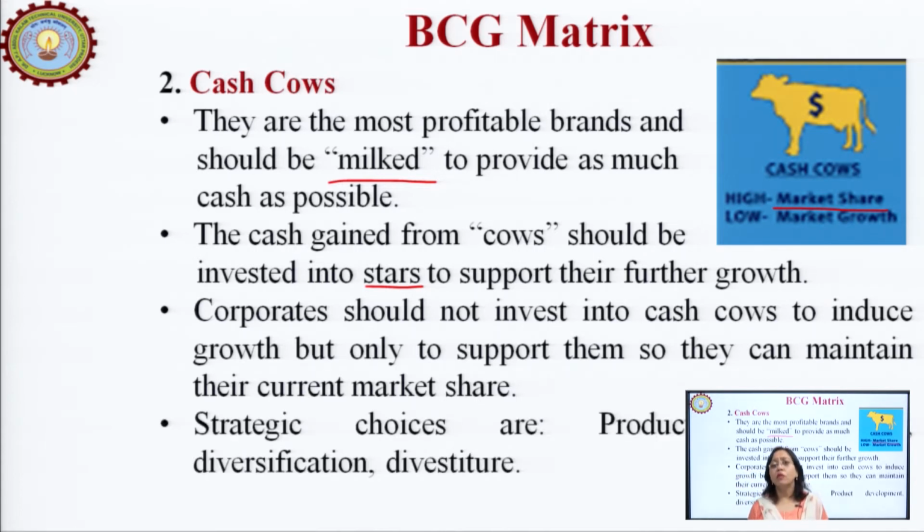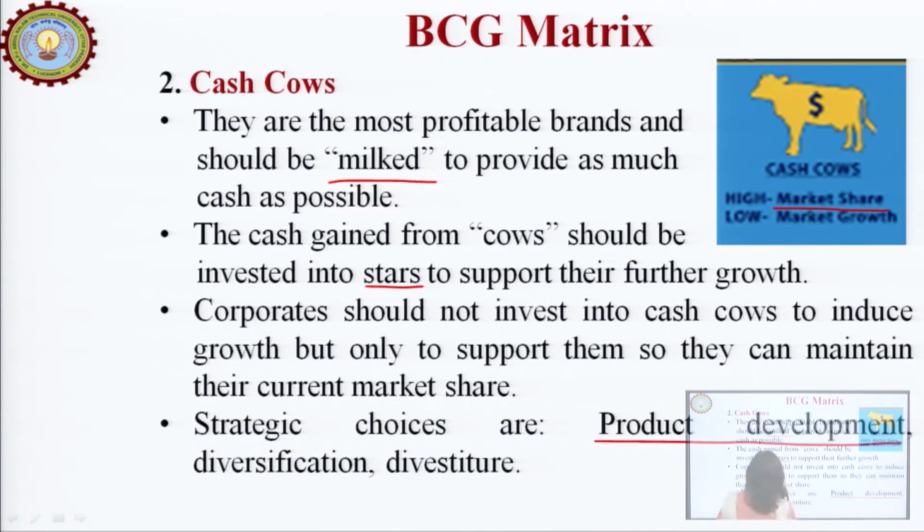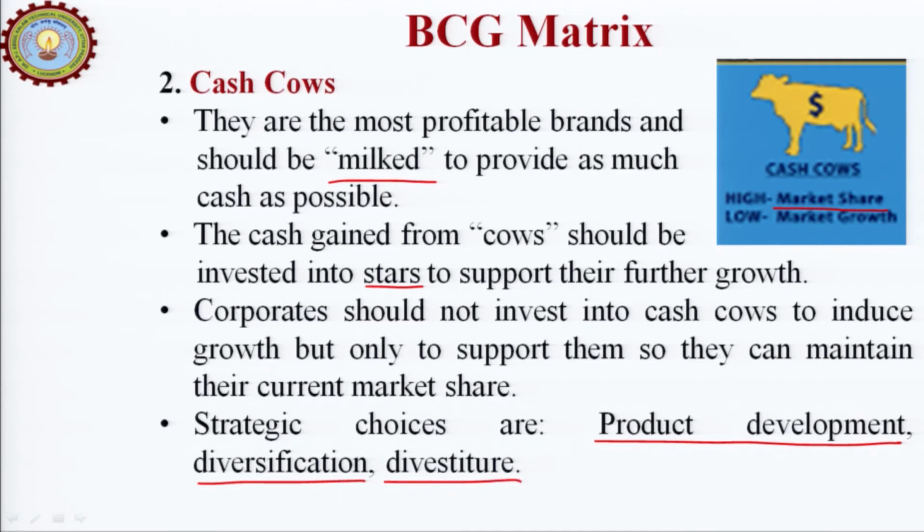And what are the strategic choices here? The strategic choices are product development, diversification and divestiture. Product development, we will talk about this a little later, but we have discussed this earlier when we were discussing the corporate strategies of expansion also. Product development means that you add new features into the product, so that whatever customers are existing in the market more and more prefer your product, because you have added new features into the product.